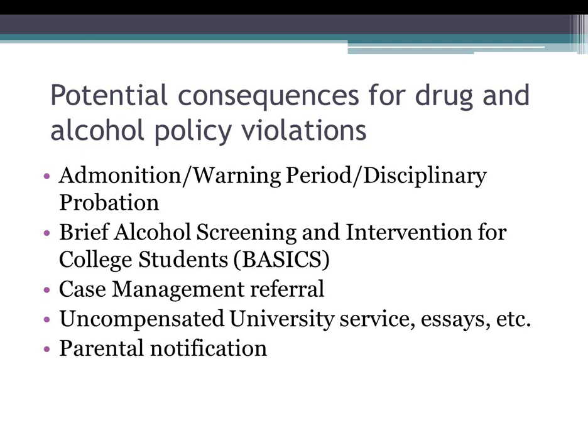Some other sanctions that may be imposed are basics, case management referral, uncompensated university service, or essays or other educational sanctions depending on the incident. Parental notification is mandatory in any conduct matter when a student is found responsible for violating a drug or alcohol policy and they're under 21. I'm going to talk a little bit more about parental notification in a minute. And again, I'm just talking about some of the less serious matters. Of course, there are cases that can result in more serious consequences, but fortunately, very few of our students face those results.